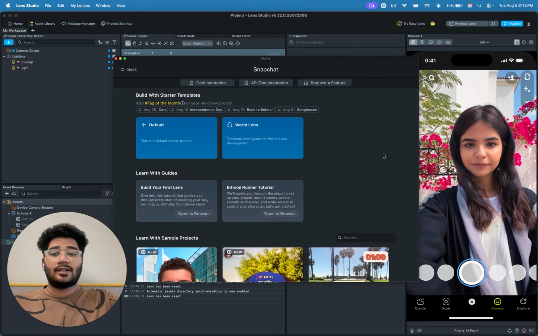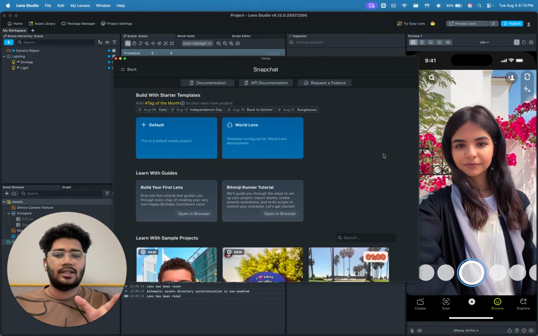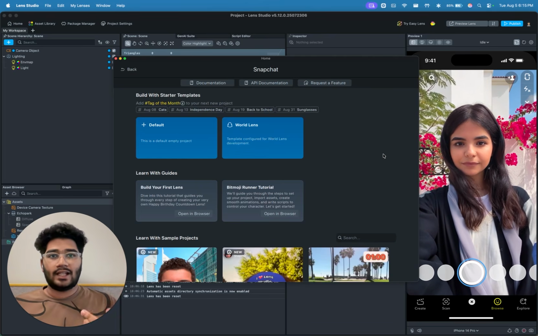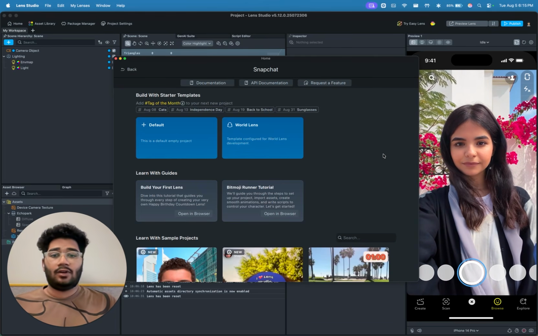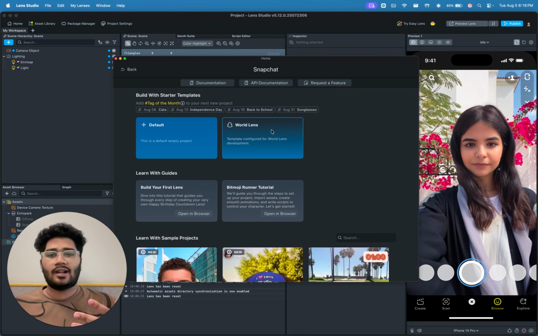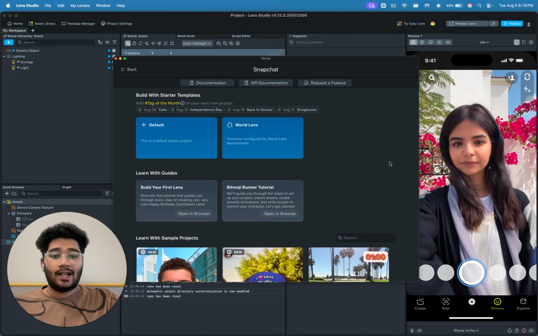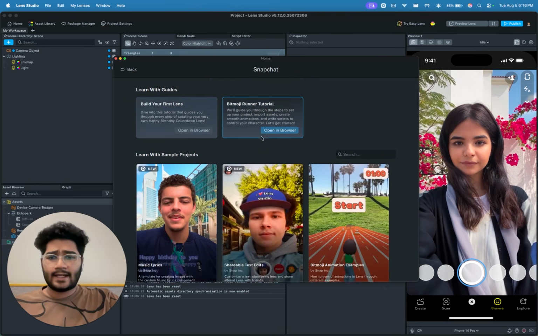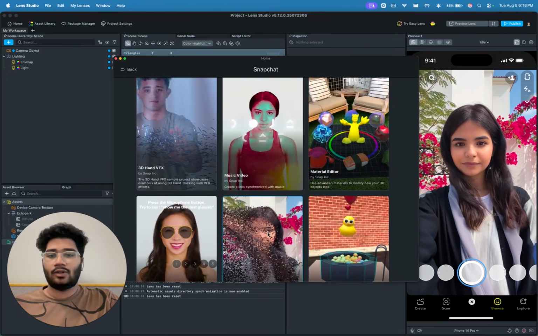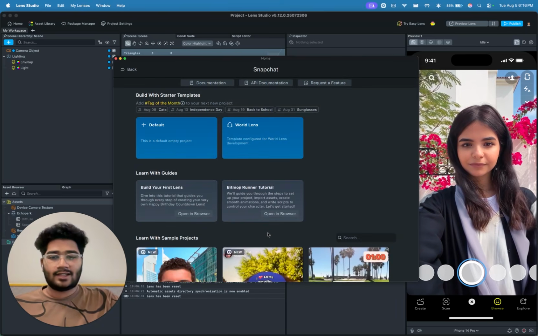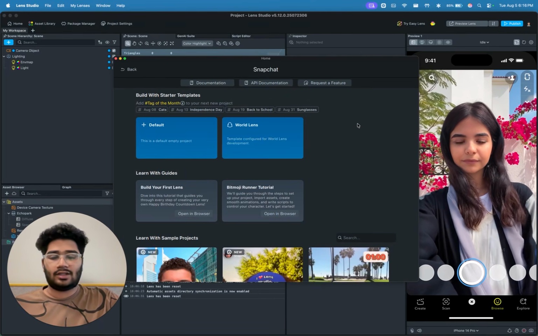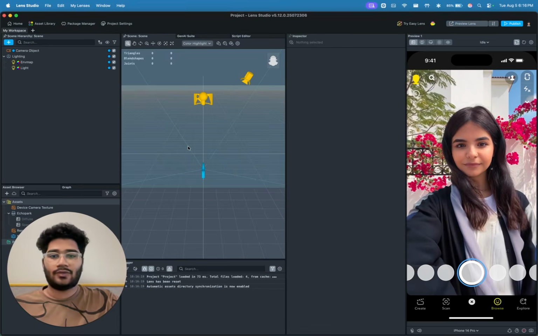Now, inside Snapchat, you have two things to start from. Either you can start from a default starter empty project, or if you're making a lens for the back camera specifically, like for plane tracking or surface tracking, anything like that, you can click here and get started with that particular thing. Right below this, some more guides and a lot more templates. Right, please go through the templates and see what each of these does to get a better understanding of how things will work. Right. You have your documentation and request features and everything like that. We'll go with the default one.